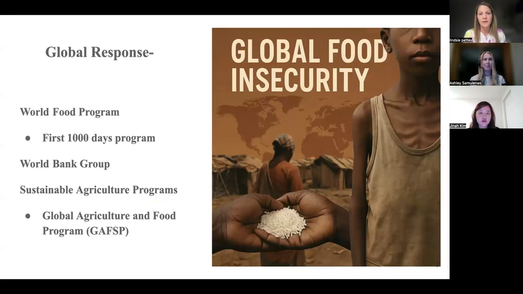So, a global response in connection to malnutrition: the World Food Program tackles hunger driven by conflict, climate change, disasters, and inequality, as well as food loss. Its initiatives often include members of affected populations. One example is in collaboration with Egypt's Ministry of Social Solidarity, acronym MOSS, and the U.S. Agency for International Development, which is USAID.